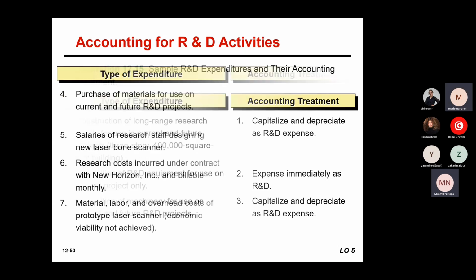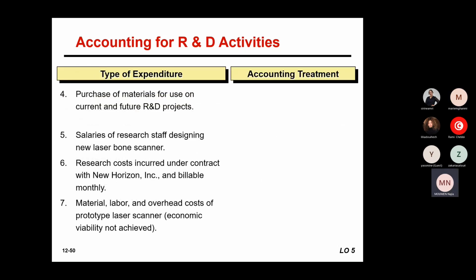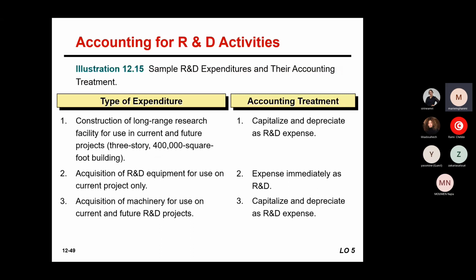Madam, I have a question regarding number 2. First, we have to expense it and everything. But what happens to the equipment if it stays there but it's not used? So we don't even record anything? We purchase an equipment and we don't use it. So we only record accumulated depreciation?